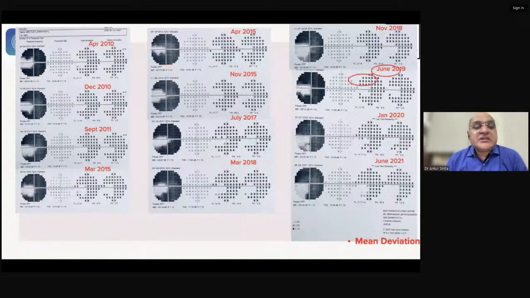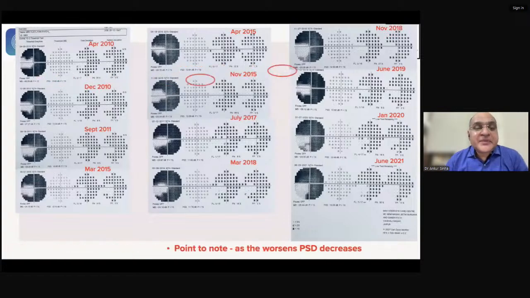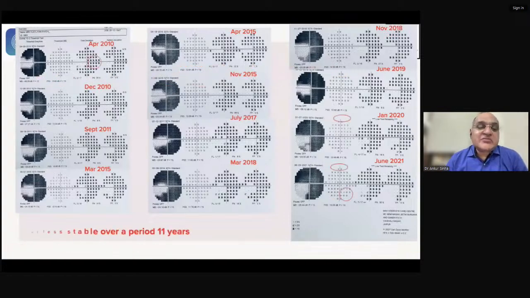And we see that as the patient slightly worsens or is not able to do the field as he could do, the PSD decreases, which is called an improvement in the PSD. What is left here is just a small amount of visual field, but we can see that more or less the fields are stable over a period of 11 years. And what we see here is a little bit of change in the visual field or improvement. This is probably because of low test reliability as the patient is aging over these last 11 years.